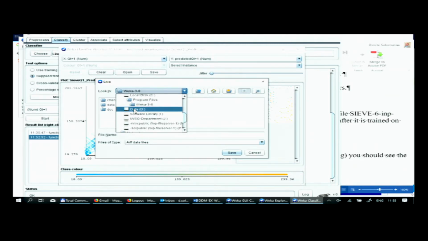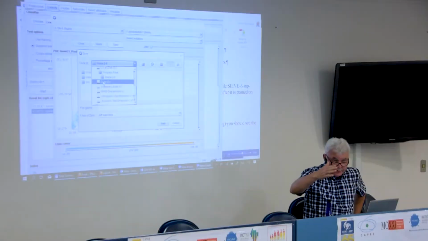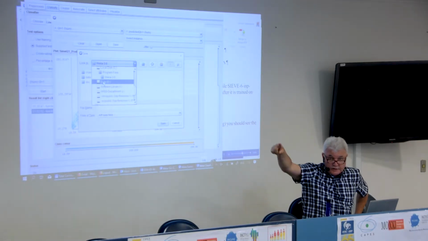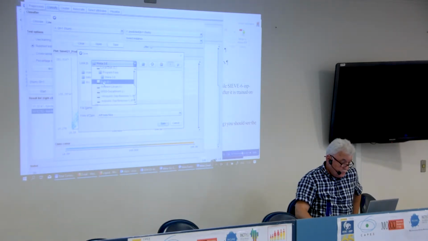Anyway, save it please into your working folder, and later we'll visualize in Excel and try to analyze what this model does well and what it doesn't.